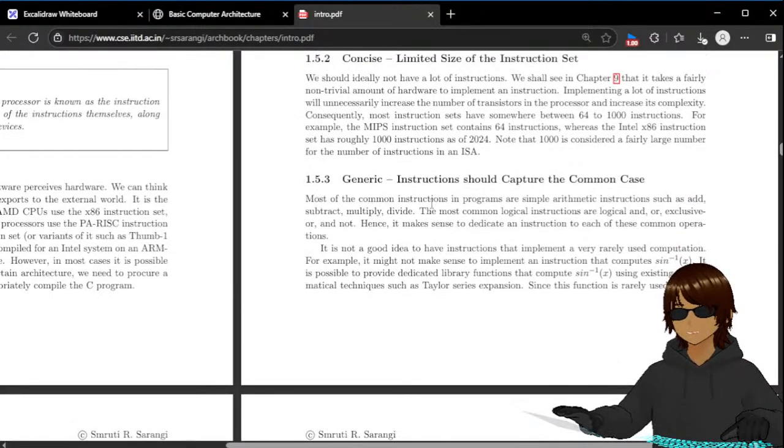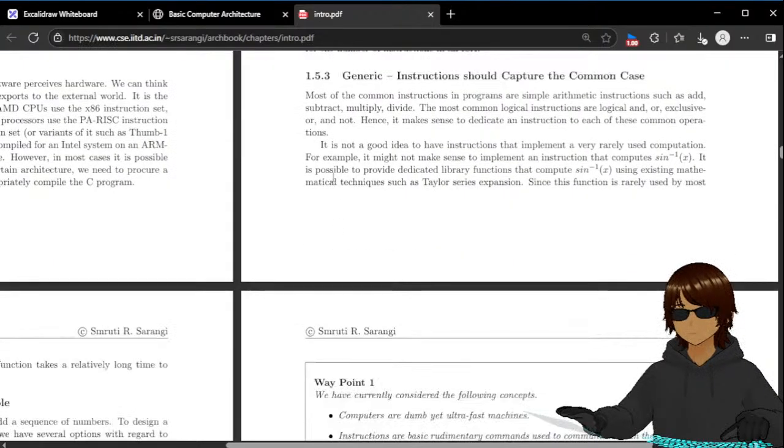Most of the common instructions in programs are simple arithmetic instructions such as add, subtract, multiply, divide. The most common logical instructions are logical and, or, exclusive or, not. Hence, it makes sense to dedicate an instruction to each of those common operations. It is not a good idea to have instructions that implement a very rarely used computation.